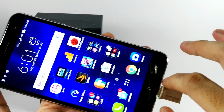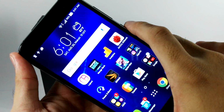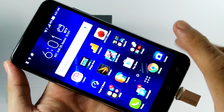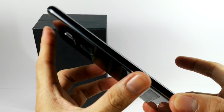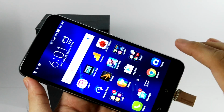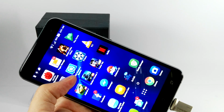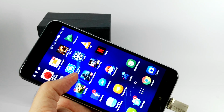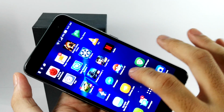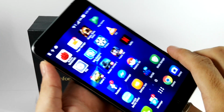Why don't we remove this before we go on? I'm gonna wrap this up. I really like this phone. As you've seen, the multitasking is great, even though this is mid-range. And the price, I think, is justified. The build is really nice. Fingerprint scanner is very good. Cameras are very impressive, front and rear. Gaming is nice. You can switch between Asphalt 8 and Modern Combat, and play them on their highest settings. You can binge watch on Netflix and YouTube, social media all day, and you'll get me 14 hours of battery life. At least that's my experience.